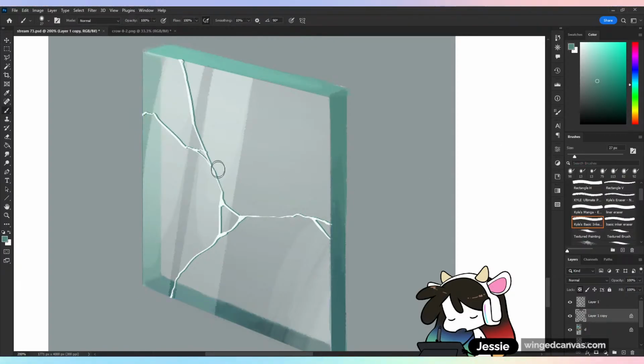And let's just adjust it a little bit. Pick out the areas that we want. Maybe add some darkness to this side because there's no light source here.